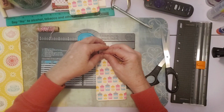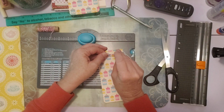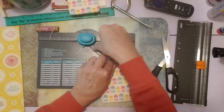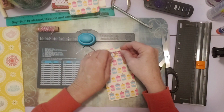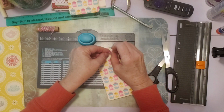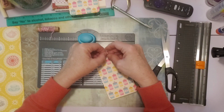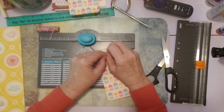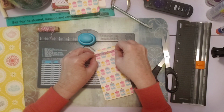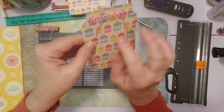But here we go. I'm just going to tie a little knot here in this string. I was just trying to make sure it was long enough to tie a knot, and it is. That's why I cut a nice long piece there. So I just tie a little knot. You can put a little glue on here if you want to. I'm not going to. I don't feel like it's going to slip off or anything, but if you want to put a little dab of glue behind the baker's twine here or something, you could do that.